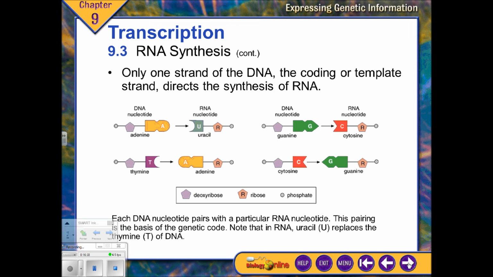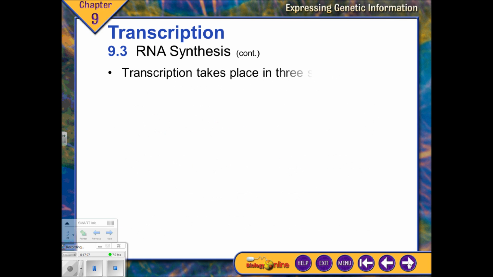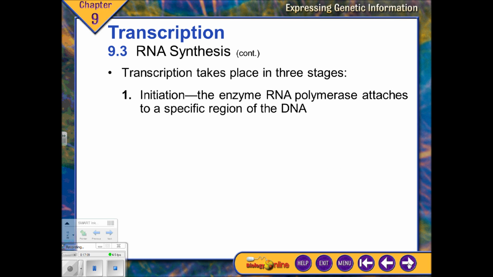Okay, I went over these pretty good here. You remember your 4 bases, except RNA does not have T. It has what instead? U. Okay, first for transcription, the first thing that needs to happen is called initiation. I don't really care about you memorizing this. I just want you to know the overall process. But of course, it's going to start. The enzyme RNA polymerase attaches to a specific part. We only want one part read, one gene read.